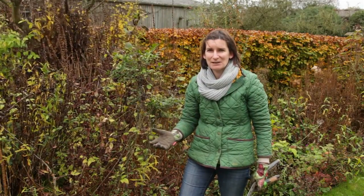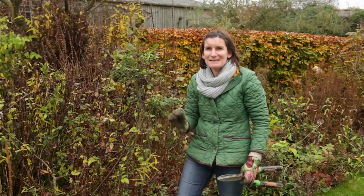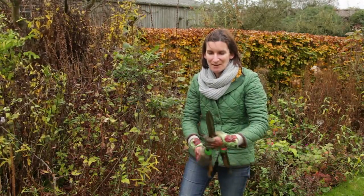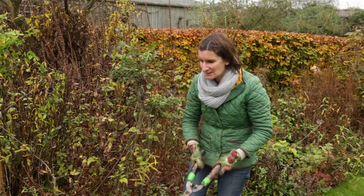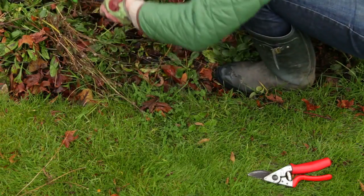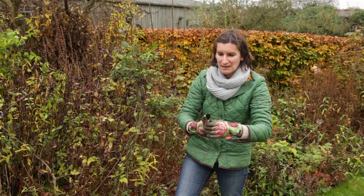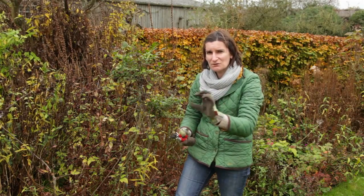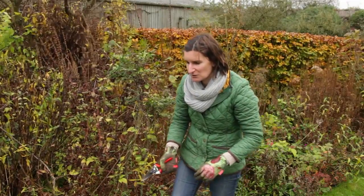It's entirely up to you, but the most important thing when you are cutting back the border is to do it properly. People get a bit nervous about cutting things back so I'm going to demonstrate quite how brutal you can be. My main tool is shears. If you use just secateurs it will take you an awfully long time. The secateurs are very useful when you've got thicker stemmed plants because you want to cut them right back to the ground — hardy perennials. Don't leave little stumps because they'll just end up as little dead stumps in your border.